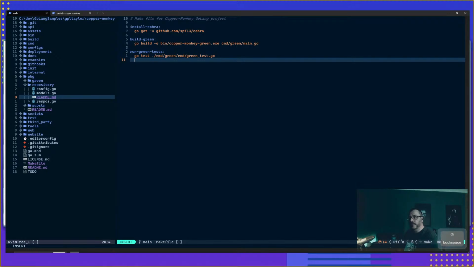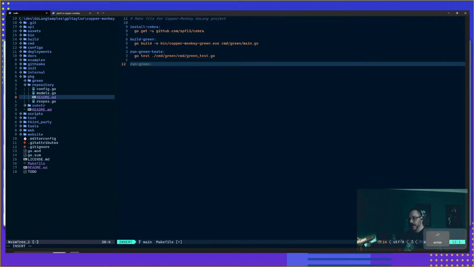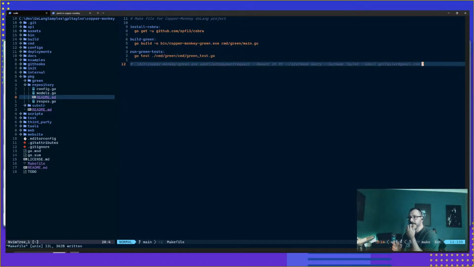And I'm not going to actually put a makefile object in here. I'm just going to have it as an argument there, as a comment. So at least I've got it for later. I can make documentation about this and put it into the CMD documentation. But for now, I just want something that I can keep on copying and pasting and playing about with. So that was a good start.